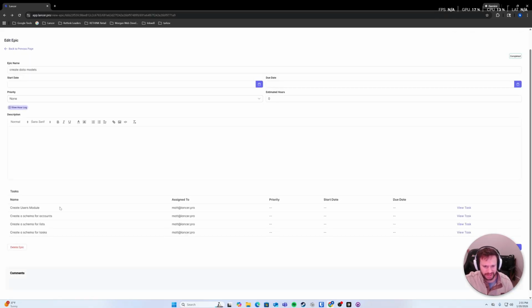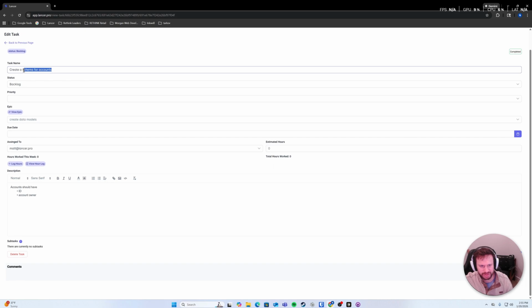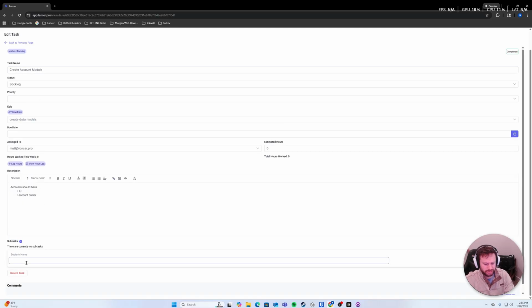Back to previous tasks. So we create a schema for our accounts. Let's view this. And we're going to say create account data model module. So subtask, we're going to create account module.